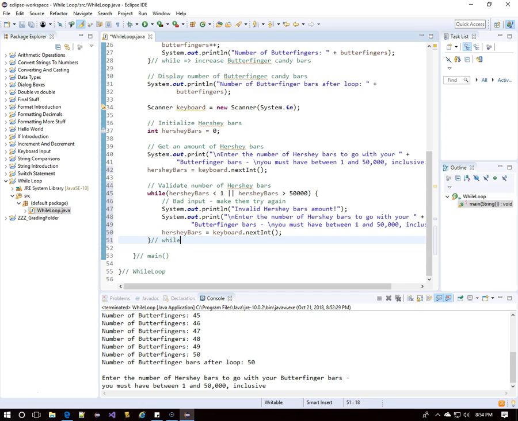And I better document the end of this loop. It's a few lines away from where it started. So this while loop deals with getting a valid amount of Hershey bars. And just to make sure, at the end, I'll display how many Hershey bars the user has.